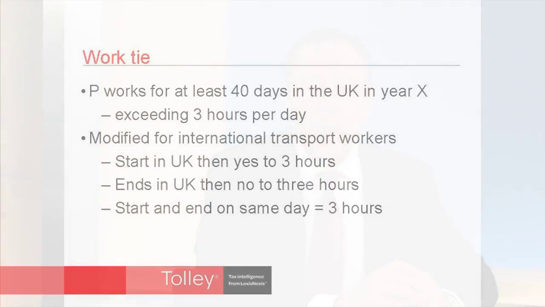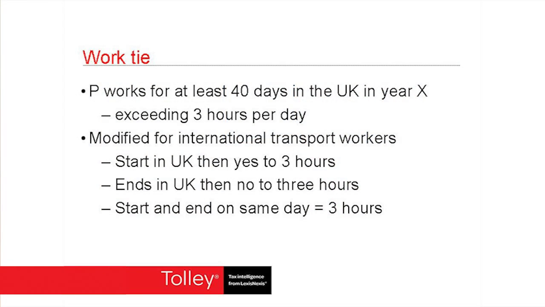Turning now to the working tie. Does the work that you do bring you to the UK? The working tie cuts in, it counts as a tie if you work for at least 40 days in the UK in the tax year in question, and the working day, as we've already seen, means exceeding 3 hours in a day. It's modified for international transport workers, where basically that depends on where their flight starts or leaves, and you'll see the details on the rules there. So looking at things there at pilots or international air stewards, etc.